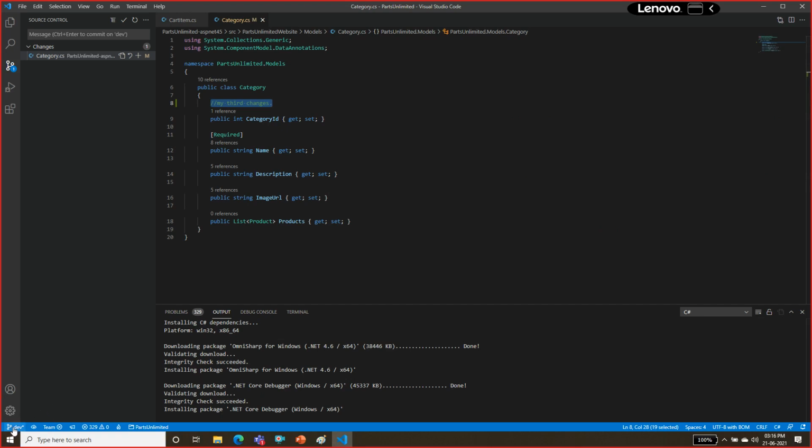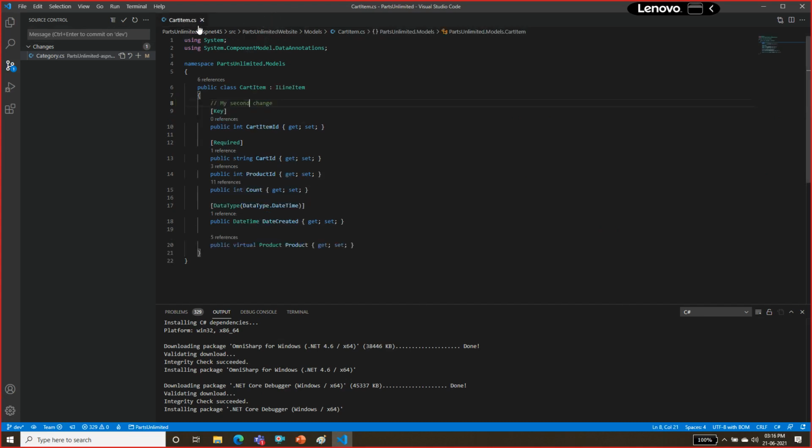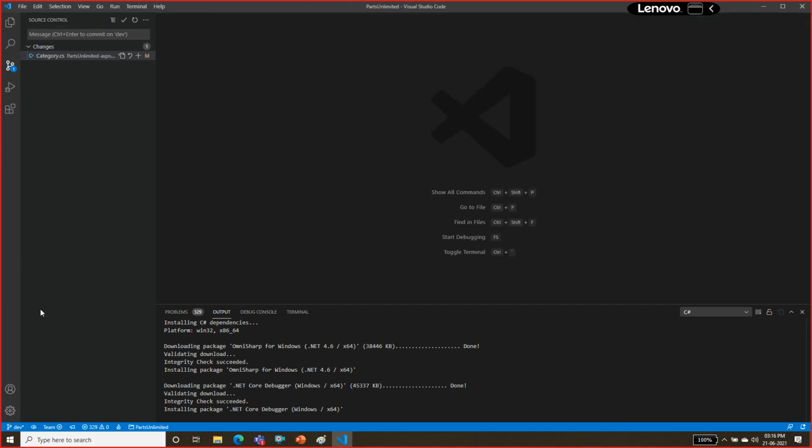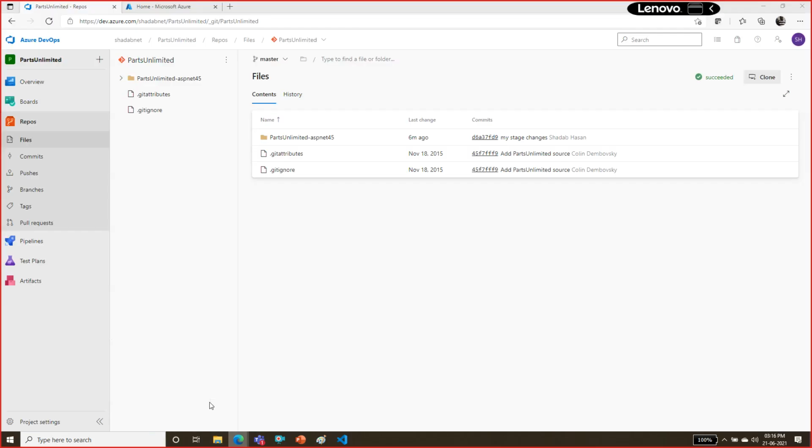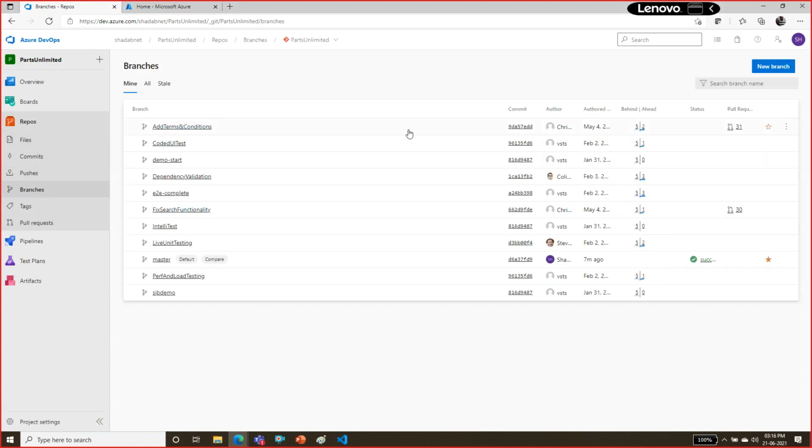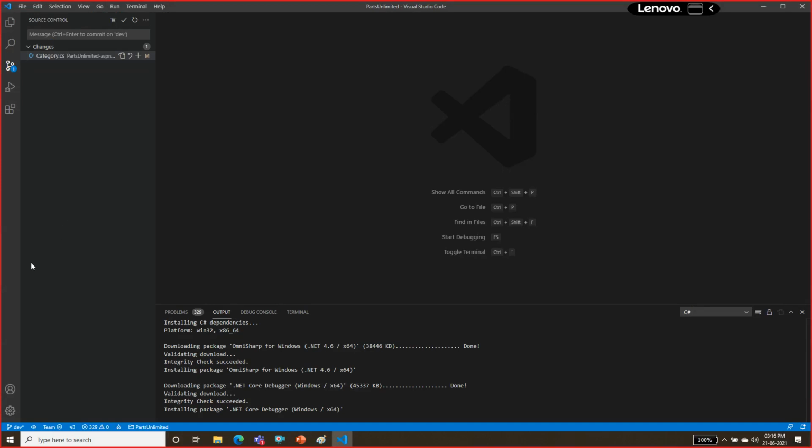So now currently we are in the dev branch and we have created new changes. Whatever changes I am going to do, we are going to do them in the dev branch, not in the master branch. And you can see here, because I created this locally, in the local system, is the dev branch available in the repo? No. We currently don't have this dev branch available in DevOps as of now. You can see here in the branch list, no dev branch is available. I have created a dev branch locally.